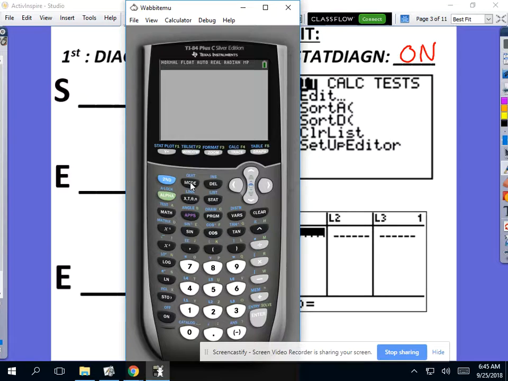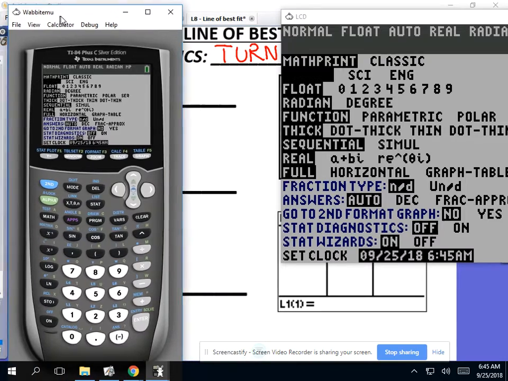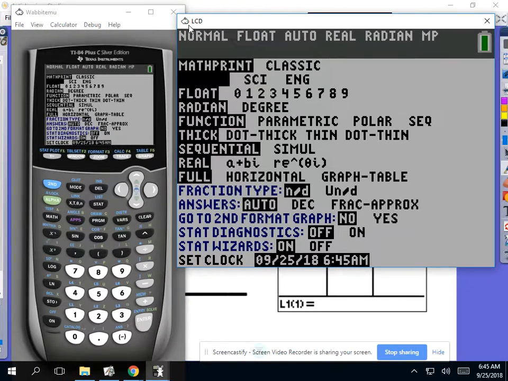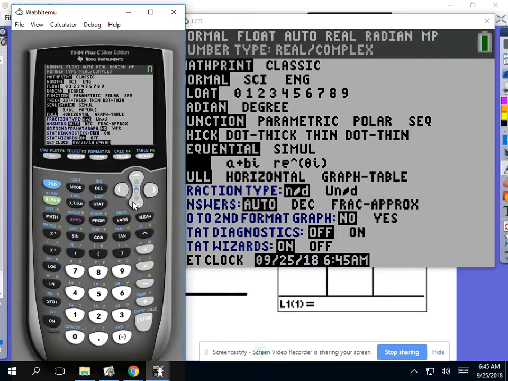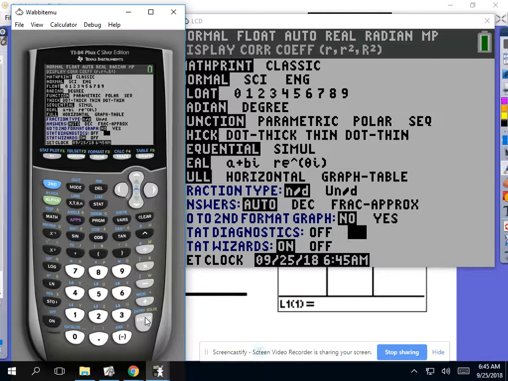First thing I'm going to press here is mode. So look at my mouse moving around here. I'm going to press this key that says mode. It pulls up this entire screen, and I'm actually going to create a large one for you here off to the right hand side so you can see what I'm doing. So you can see if we scroll all the way down to this one right here, Stat Diagnostics, the one that's blinking currently says off, and we want that to say on. So we're going to arrow over to the right, click enter down here at the bottom, and so now we're going to make sure stat diagnostics is on.